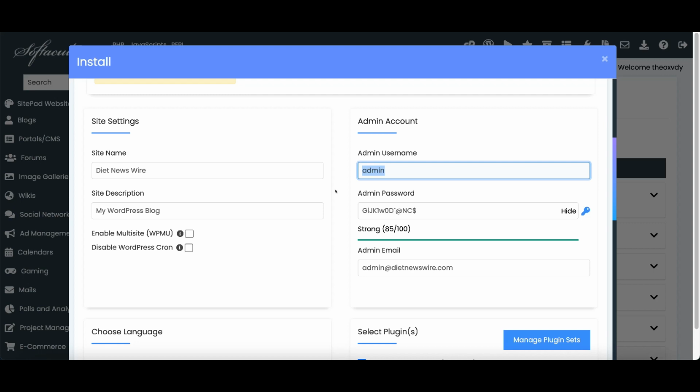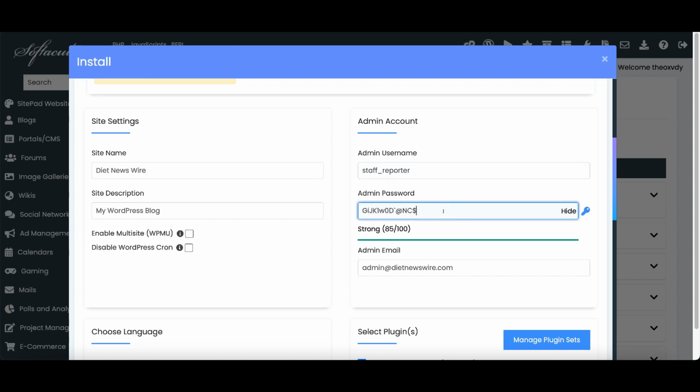You can put whatever you want in. You can leave it at admin. That's the reason why I don't do it. That's up to you. This is going to be a news website, so I'm going to put it here. I try to put something that people aren't going to try to guess if they try to hack your site later.